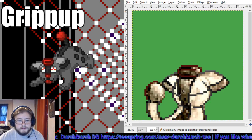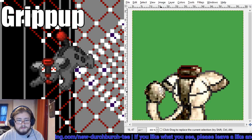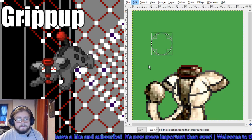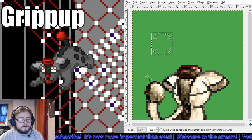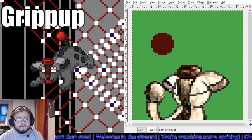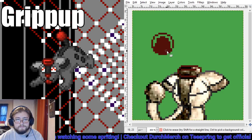Okay, this ball should actually be a perfect circle. I'm going to take this, get it to be about the right size. 12 by 12. Let's go one taller. Let's make it 13 by 13. Right, this is a perfect circle. I'm just gonna fill it because it's easier than stroking. Oh wait, anti-aliasing on. Okay, 13 by 13. Fill. And then just erase everything that's not outline. So I'm going to come back in and fill that up differently. And then once this is done, we've got ourselves a nice little circle that we can plop on the tail.